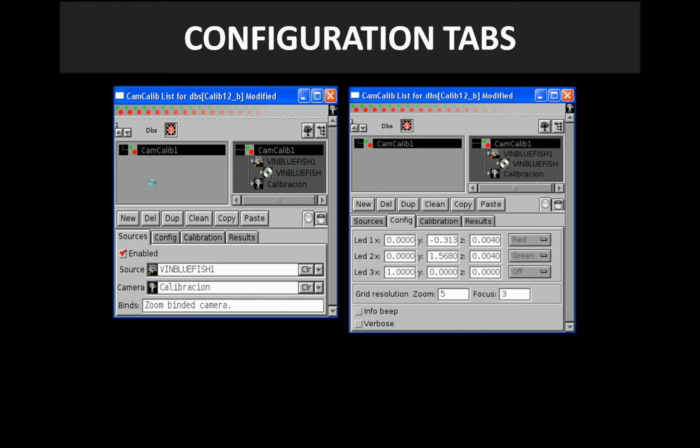The second tab is related to the LEDs configuration. As you see here, you can configure 3 LEDs. We are now using red and green LEDs, and you see here where each LED is positioned. It is very important to position these LEDs very well, I mean, to know very exactly where the LEDs are placed. After that you see the grid resolution.